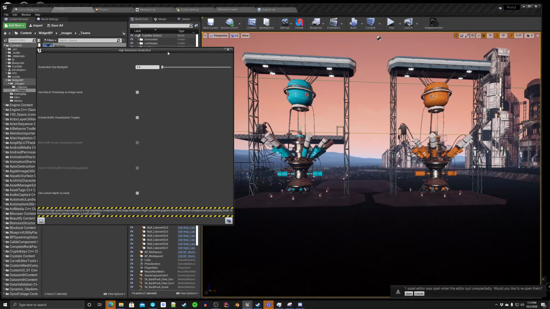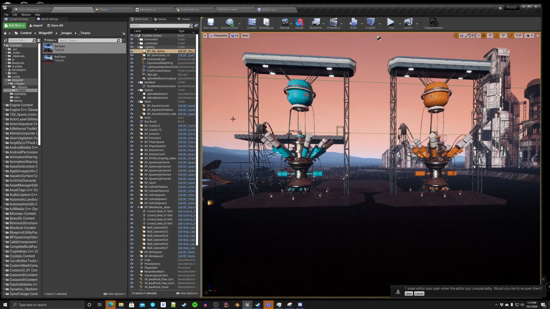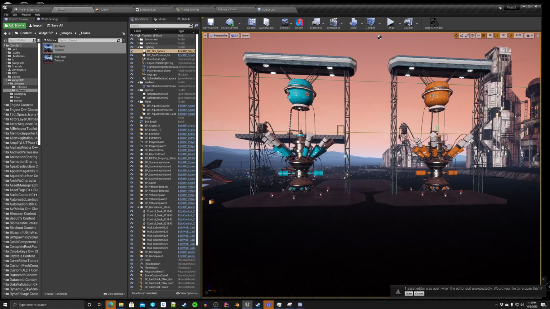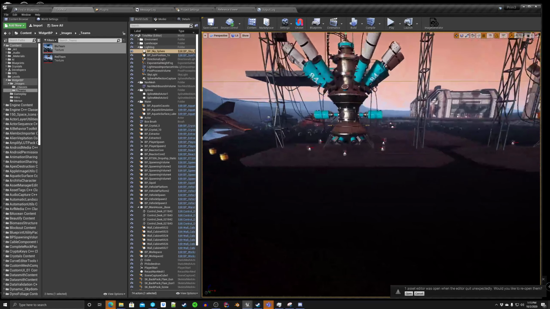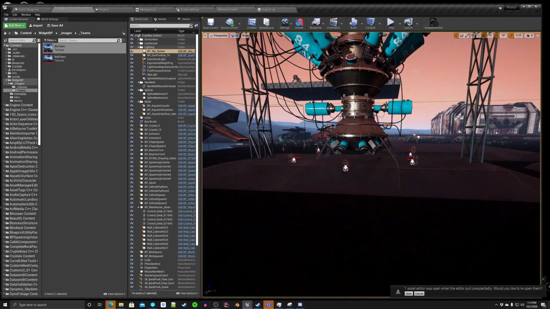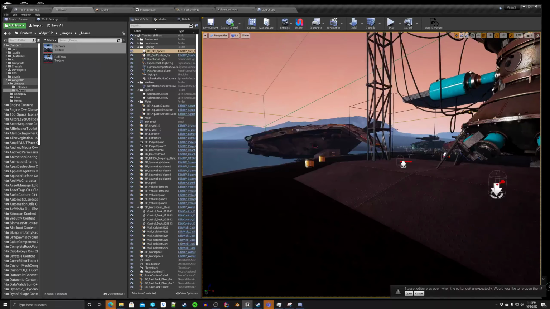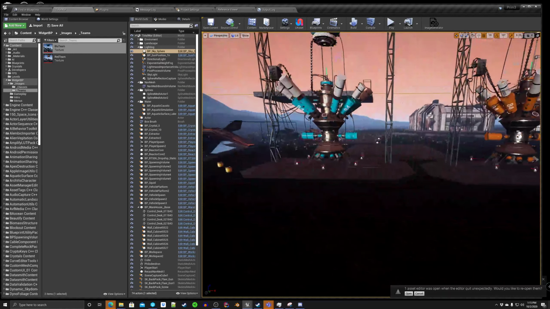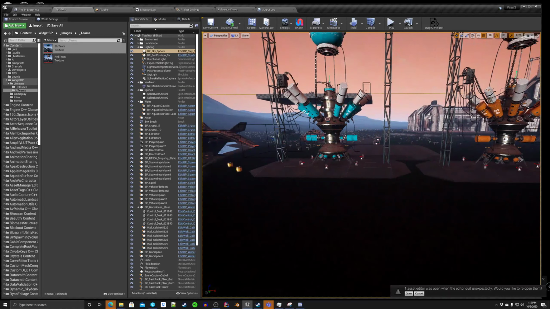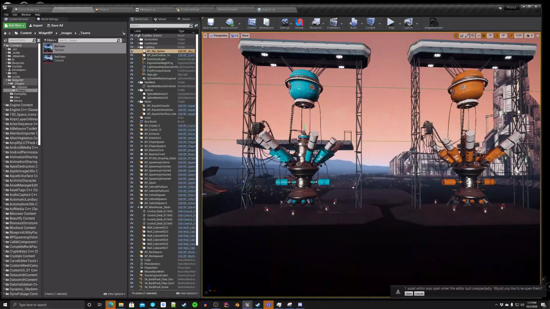Right here we have high resolution screenshot. I'm going to close this for a moment. So here's my project. As you can see, content, world outliner, and then of course here we have an actual image. Whenever we try to take a screenshot while the game is not running, we're going to get all the editor entities inside our screenshots, and we may not want them. Sometimes when putting a character in, you're going to get all the debug information. We don't want that. We actually want in game.